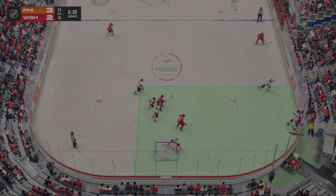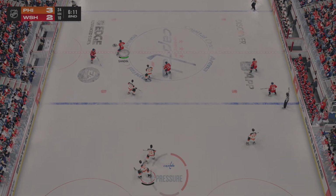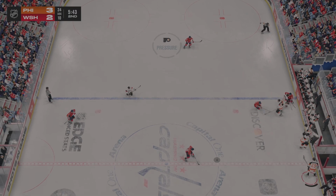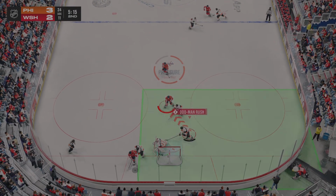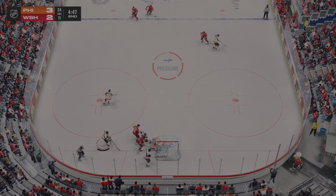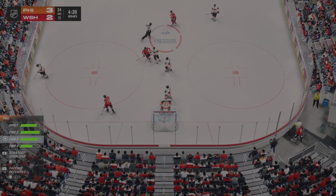He was dialed in there. Well, he has the benefit of seeing it coming here, James, so he gets himself set to the position he anticipated. I think he has a book on the shooter, to be truthful, and he makes a save. Rocked. Here he comes. In on the breakaway. Makes the save. Oh, and this is a great save, James. The goaltender gets to the top of his crease, makes himself look huge, and is extremely aggressive to be able to make that stop.